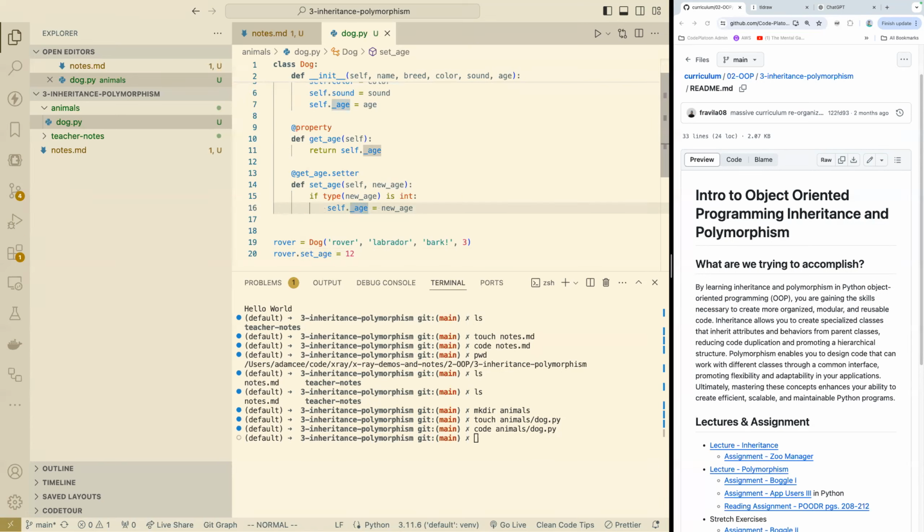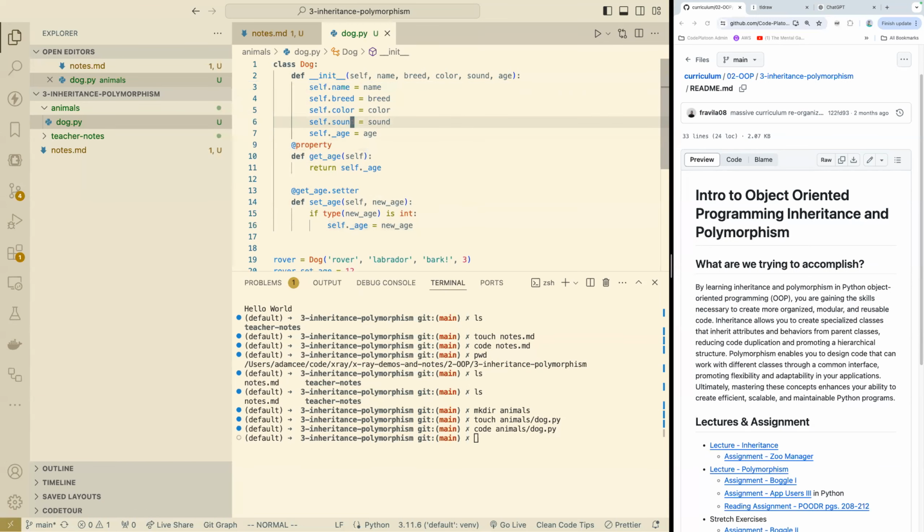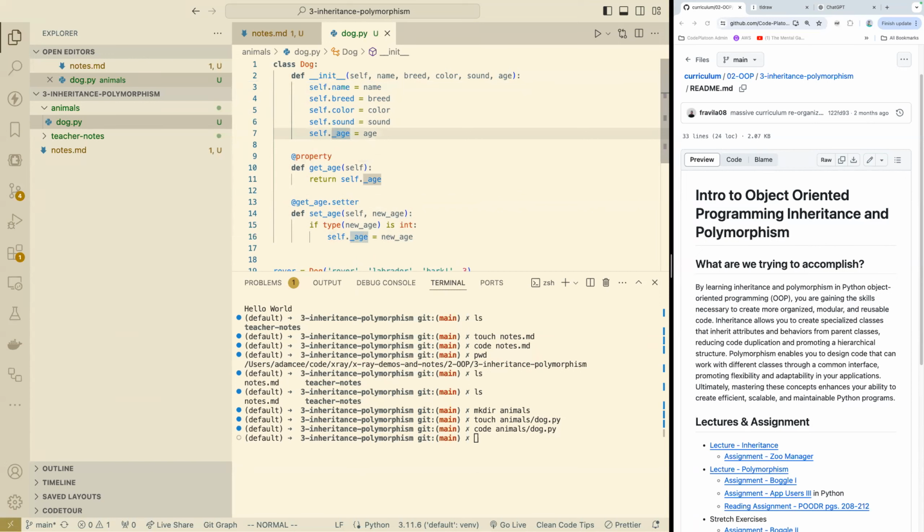And that was awesome, guys, and that's why I wanted to do just a little review and warm up with this. So just to recap, for a getter and setter, we have an instance attribute, in this case, let's say age, and we don't want other programmers to interact with it directly. So I name it starting with an underscore to indicate to other programmers that this should be accessed through the getter and setter for it, which Python calls properties. And we make a getter using this property decorator. I'm just following the get age, set age naming convention because that's what we have in our curriculum. And this one just returns self dot underscore age.